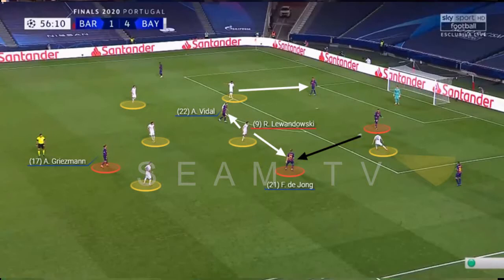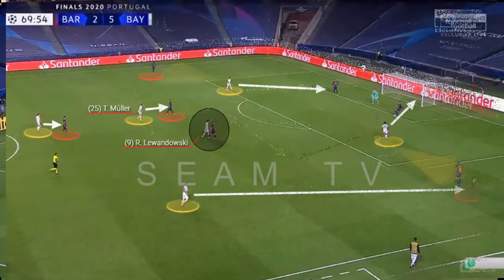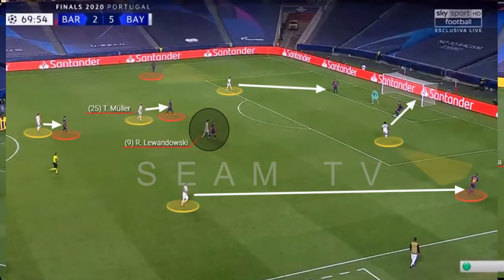After conceding the goal, Bayern soon buckled up and devised an easy strategy to mark Barcelona once again. The wingers did their usual duty, as Müller and Lewandowski now had the task of marking the double pivot of Barcelona. Goretzka followed the dropping attacking player, Messi.